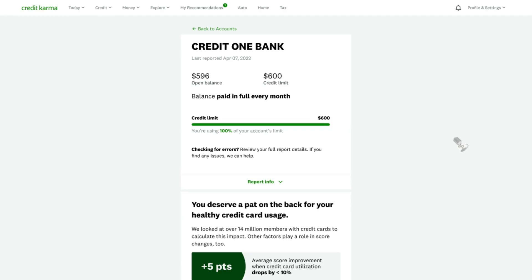Usually like with my Navy Federal account, I go to Navy Fed, put money into my account and pay my bill right away — the money will be available right away if I pay directly with my Navy Federal account. So let's assume that when you pay the bill, that money is going to be available right away. Check with your bank — the money will be available and the balance will change right away. For this credit card, I will make sure I pay the full amount, the $596, and have it paid by the third or fourth. I know they're gonna report around the seventh because they reported on the seventh.